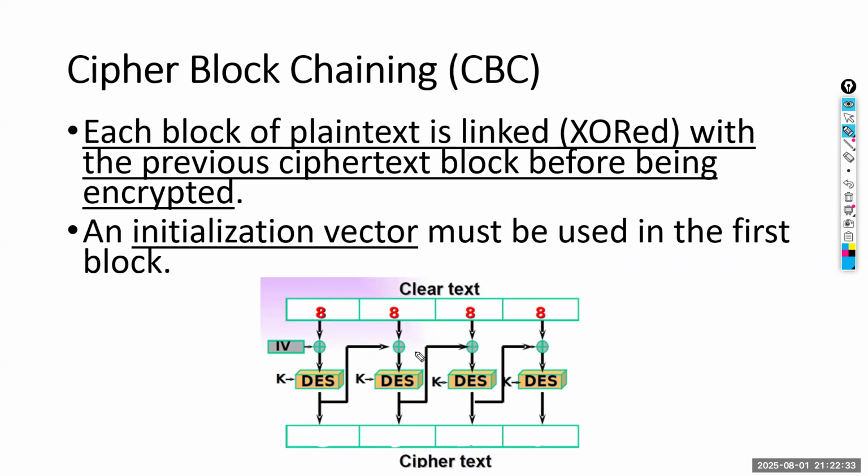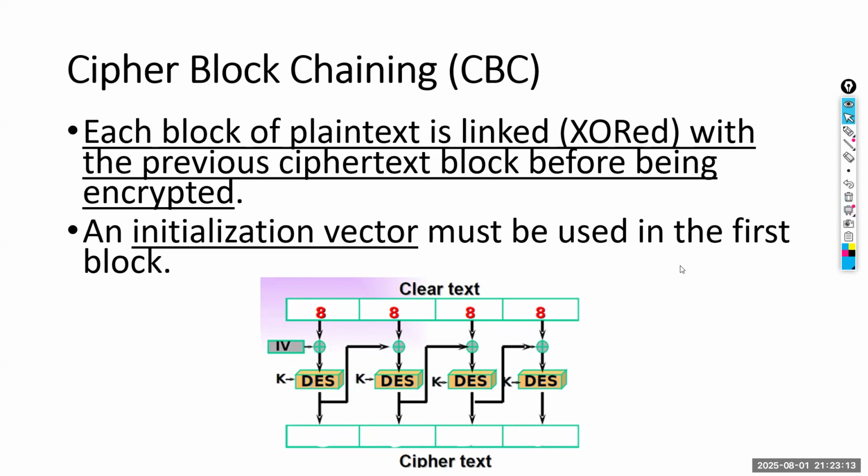And now it's stronger because each small change here will change all these ciphertext, because a small change in plain text here means this is different now. This is different means now this is different because this is input. This is different means now this is different. So when you do a small change here, all these ciphertext are changed. So remember that small change in plain text must result in big change in ciphertext. One of our good features. So that good feature is there in CBC, which was not there in electronic code book.